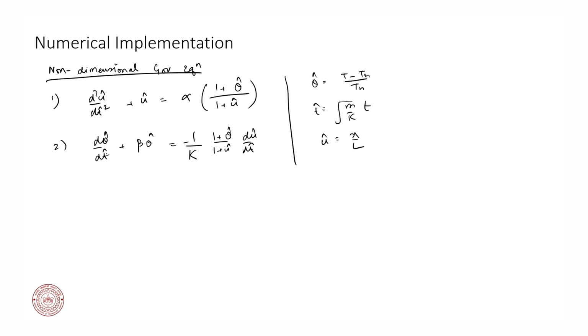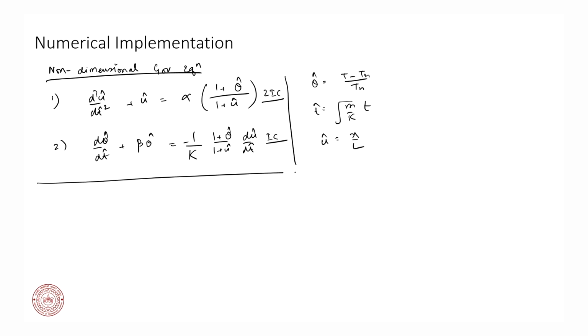What we are trying to solve is that the first equation is second order in time and the second is first order, which means that we need two initial conditions to solve the first one and one initial condition to solve the second one. That is fairly straightforward. If you have a second order differential, we need a velocity condition and a displacement condition for u, and for the temperature case we need the initial temperature for the given system. All right. So, if that is known, then we can start by setting up a solver to implement this numerically. Numerically, we can solve this completely transient, we do not have to make any assumptions of steady state. So, developing a transient solver.